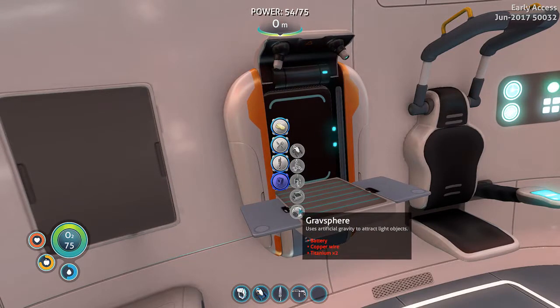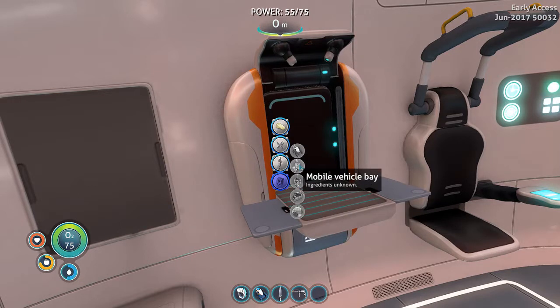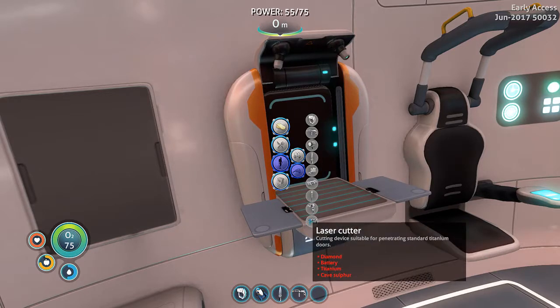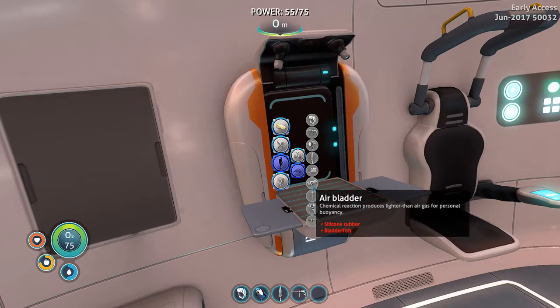Let's see. Scanner room, no. Beacon, no. Mobile vehicle bay. Ingredients unknown. So that's probably a thing where we have to find a blueprint for. Can't do that yet, then. Laser cutter sounds good. Habitat builder sounds awesome. Computer chip and battery. That sounds like a lot of copper, which we don't have.